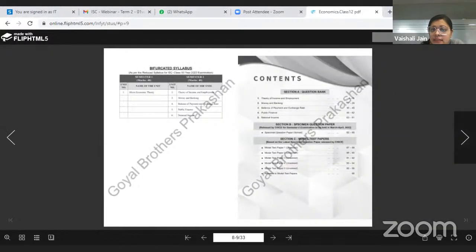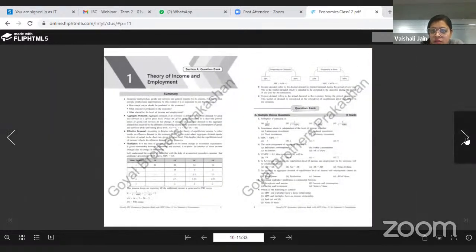After that, if you see the content, it has the summary and the quick revision points of each and every chapter that will really help the child during the exam. Let's have a look at a chapter. See, this is the summary, just a one-page summary, which will really help the child to brush up the concepts. And then all the kinds of questions that are given by ISC.